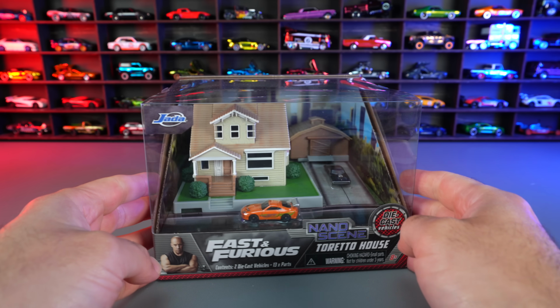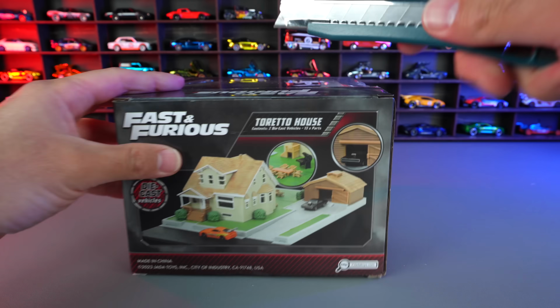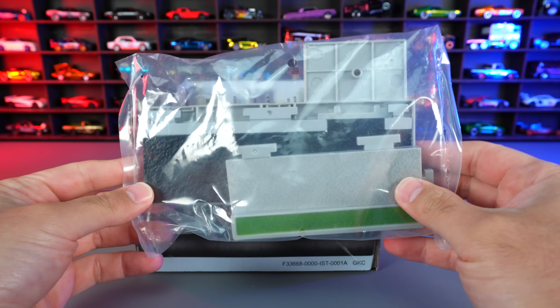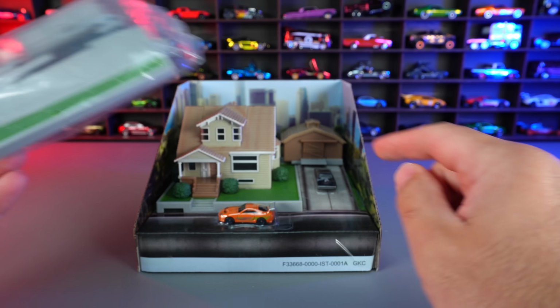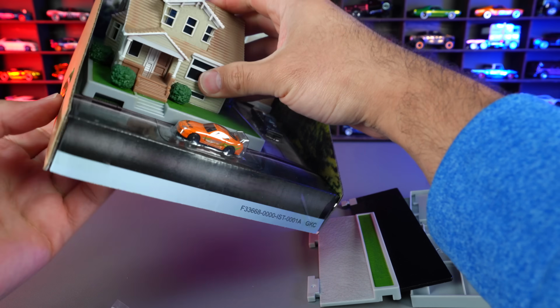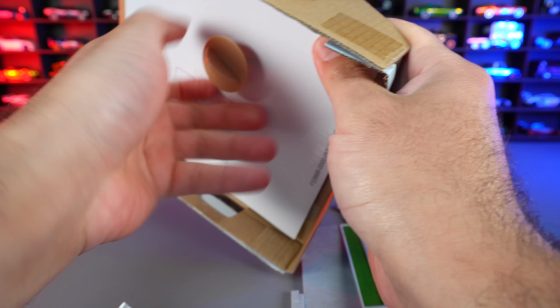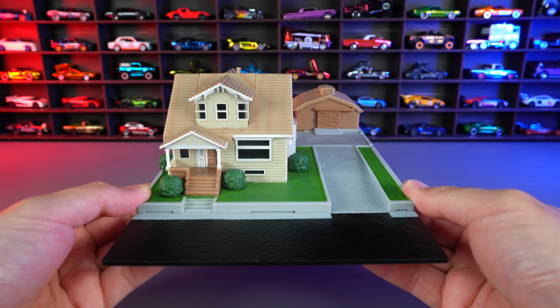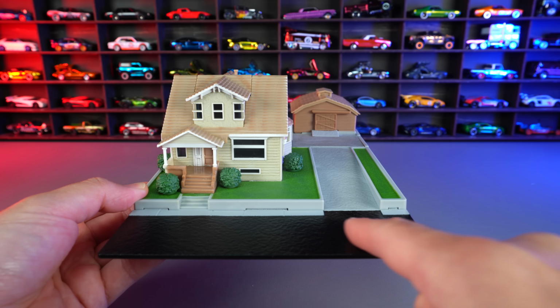All right, let's go ahead and open this up. Looks like we have some of the pieces of the street which attach onto here, so let's go ahead and put these all together. And here we've got it all together. We've got the street piece right here.